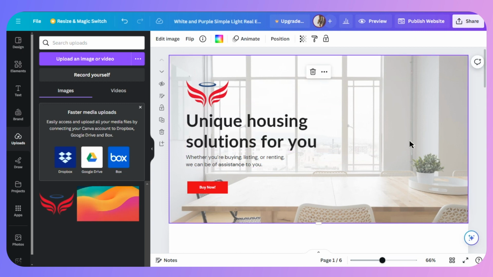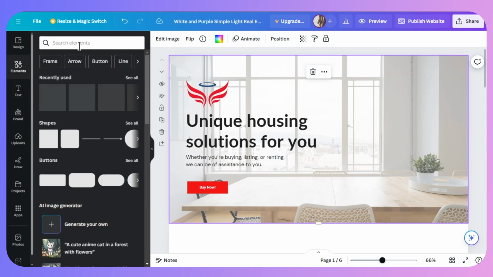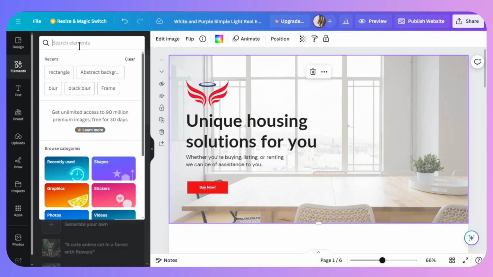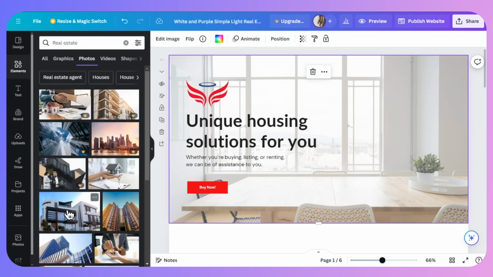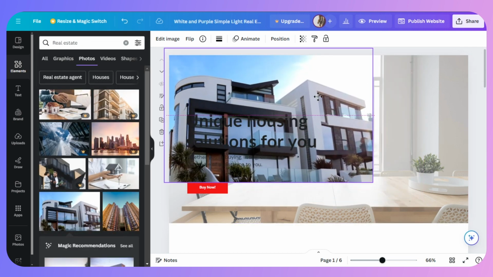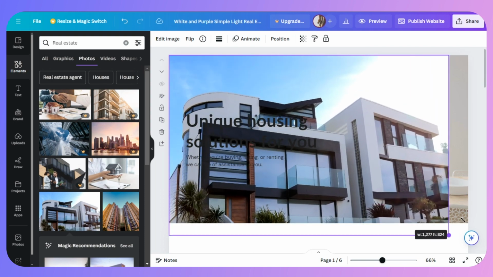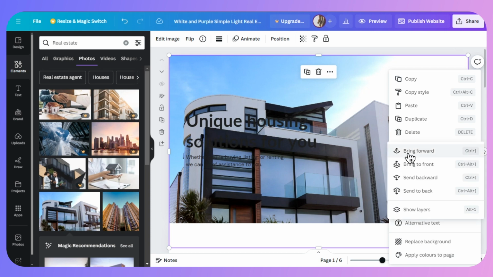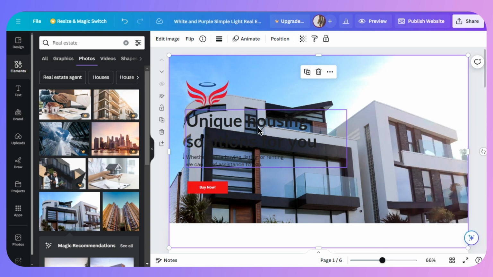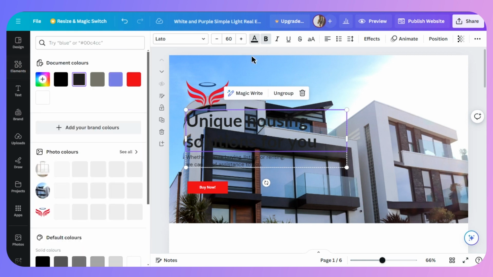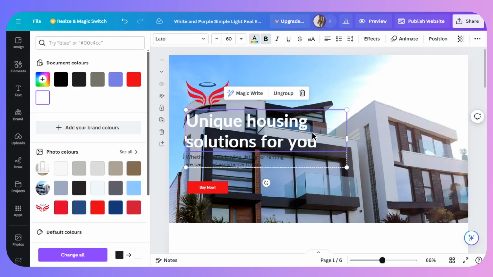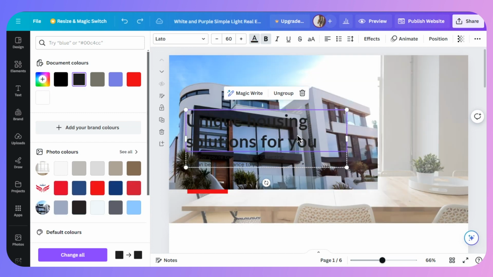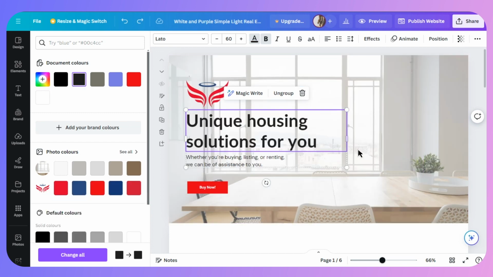If I change the image of this background, let me just do it really quickly. I will simply search for the image in the element tab. So this is looking much better, so I will simply make it like that. This will automatically cut down all the unnecessary parts. So let me just send it backward just like so, and let's change the text color to white or anything that is suiting the background. But for now the background was okay, so I don't need to change it.